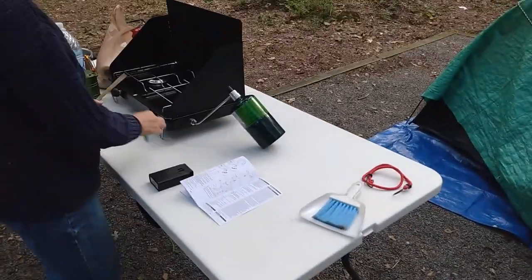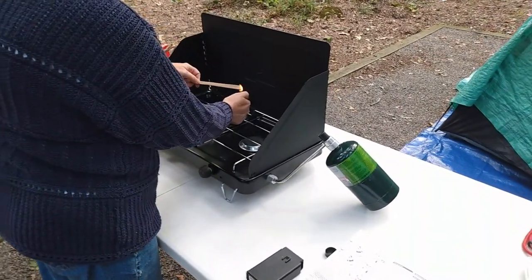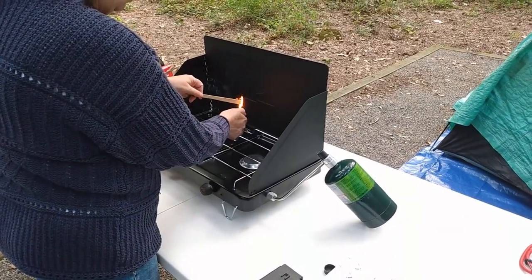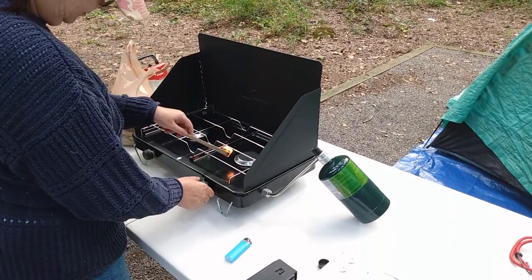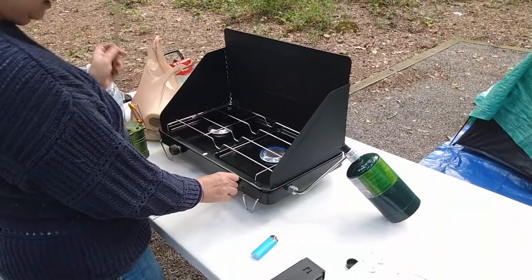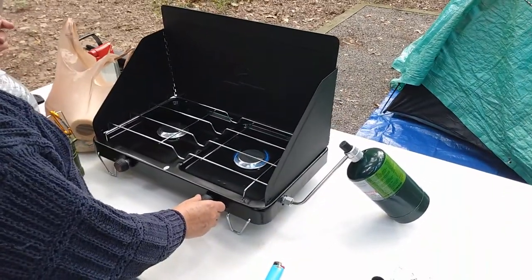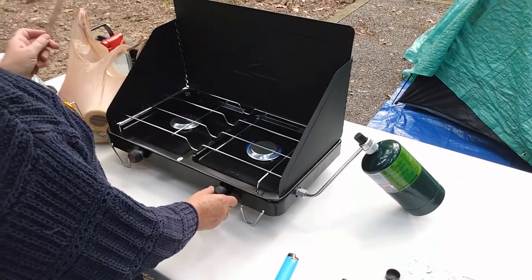All right, moment of truth. Hope for the best. It looks like we have liftoff. Ooh. Wow, that's pretty cool. Wow.